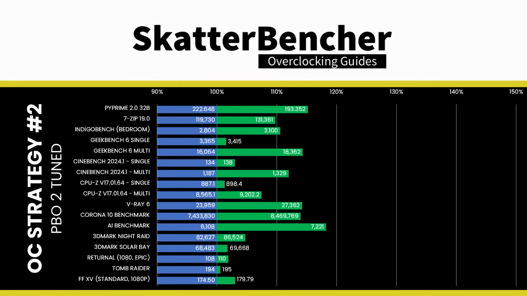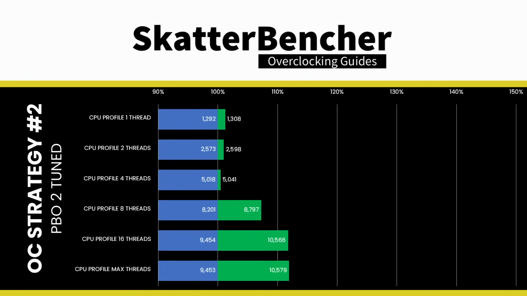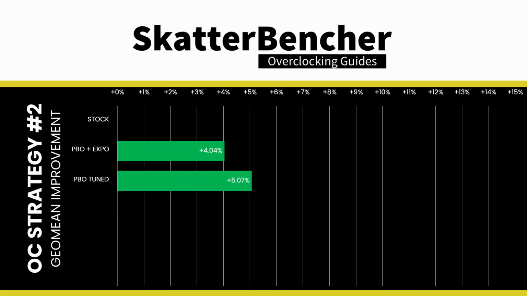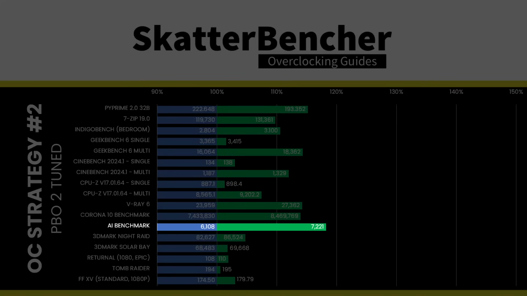We reran the benchmarks and checked the performance increase compared to the default operation. Adding a little bit of extra frequency and voltage headroom doesn't appear to have too big of an impact in most benchmarks, as only single-threaded workloads show signs of improvement. The geomean performance improvement is plus 5.07%, and we get a maximum improvement of plus 18.22% in AI benchmark.